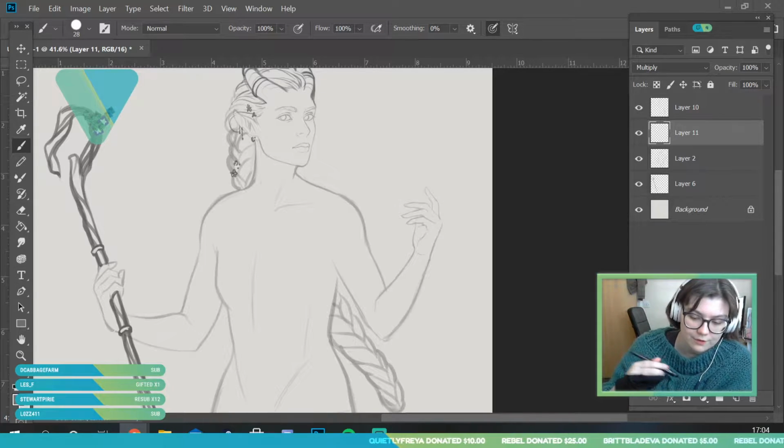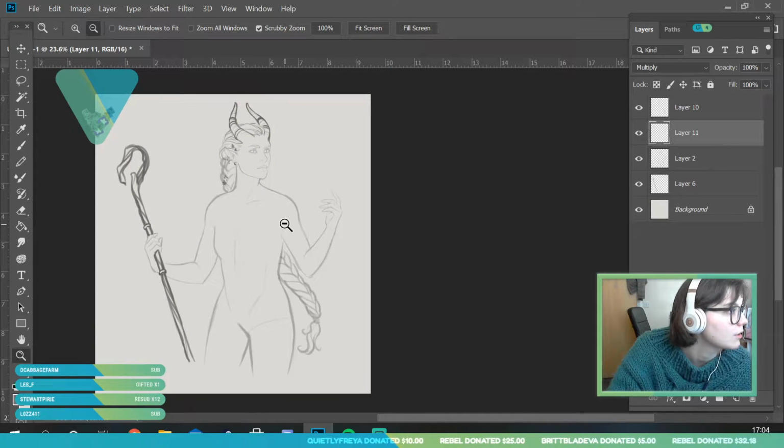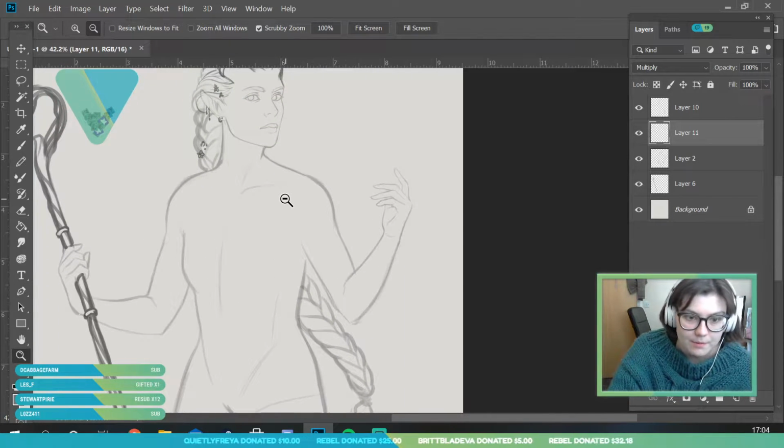Okay, so we have fairly simple clothing for this druid, as druids so often are. We are going to keep it nice and lightweight, and mostly cloth with a bit of leather probably.